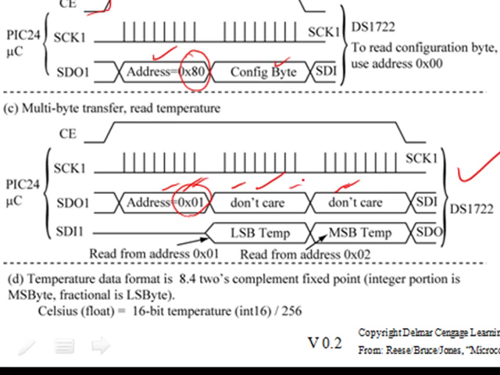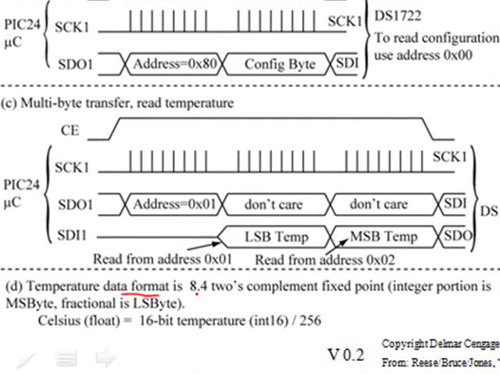And what's going to happen is when we send these 2 bytes, we're going to get back the least significant byte of the temperature followed by the most significant byte of the temperature. These 2 bytes that return for the temperature form what's called an 8.4 format 2's complement fixed point number. Chapter 7 explains in more detail what this means. In order to convert this to a Celsius floating point number, we take those 2 bytes, form a single 16-bit value, divide by 256 using a floating point divide, and what we'll get back is the temperature as a floating point number.